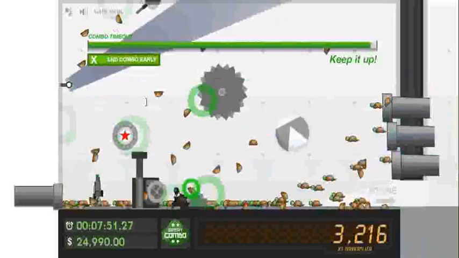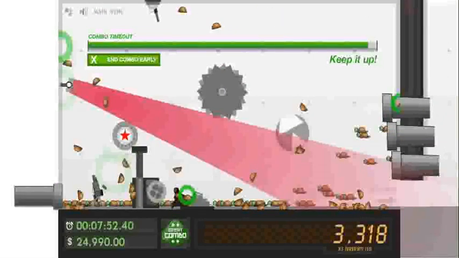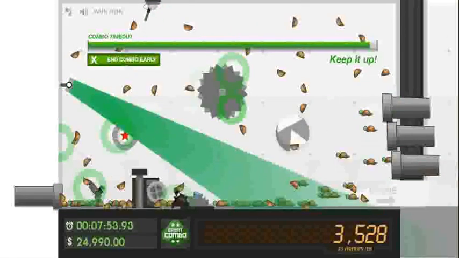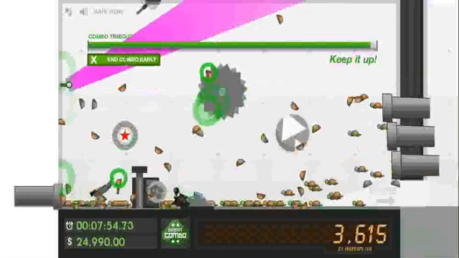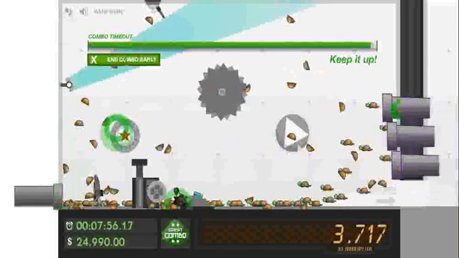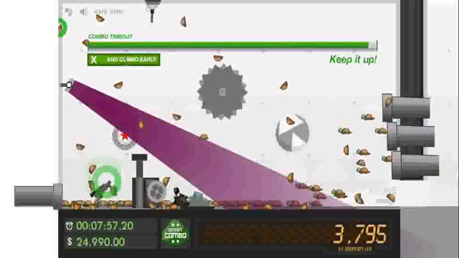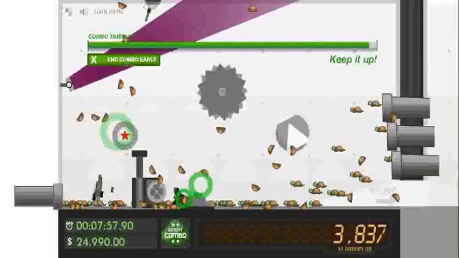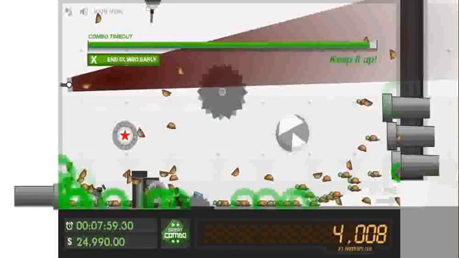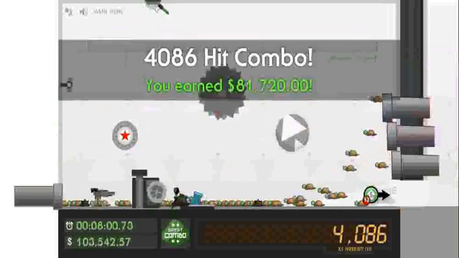Look at that bar just standing there, not even doing anything. 54. So it just takes like at least 2 seconds. See, let's find out how many seconds it takes. 5 seconds for 1 second. This is running at a fifth of the speed of the game, so that should be about right. Let's wait a little bit longer. $4,086 combo. Look at how much money.